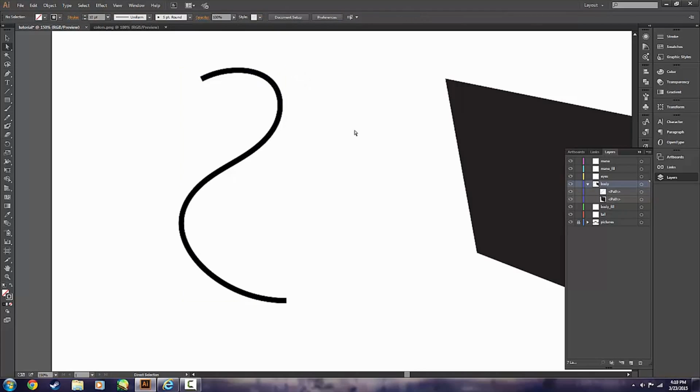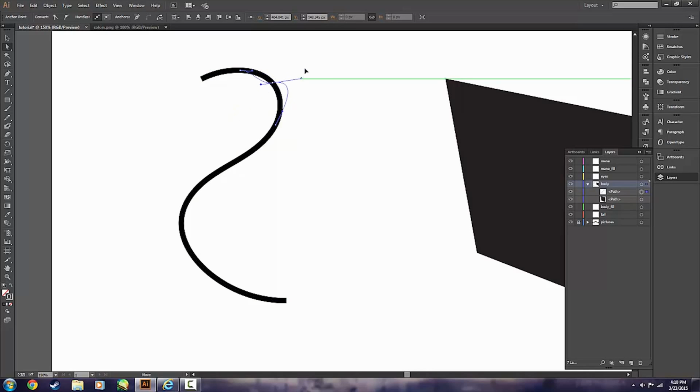Control Z for undo. But that's just so you know, whenever you click on an anchor, make sure you have that specific anchor selected, and when you click on that, it's adjusting the paths. Keep in mind, of course, that you can also adjust the paths from the anchor on the other side, because they're both connected to the same path. Now, notice how, again, it's changing both paths on either side.